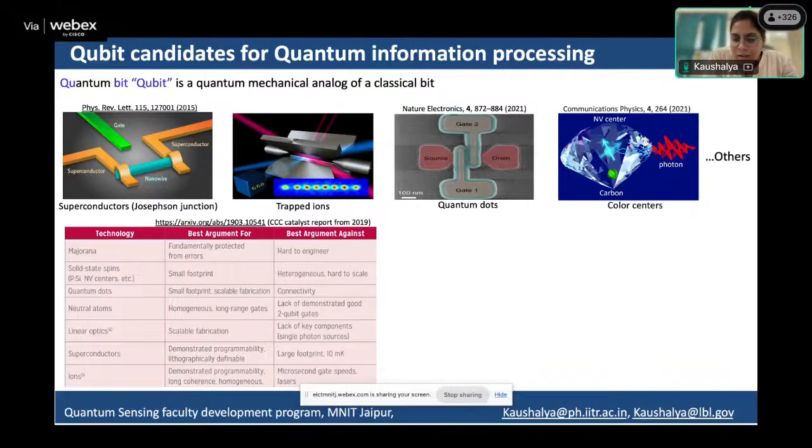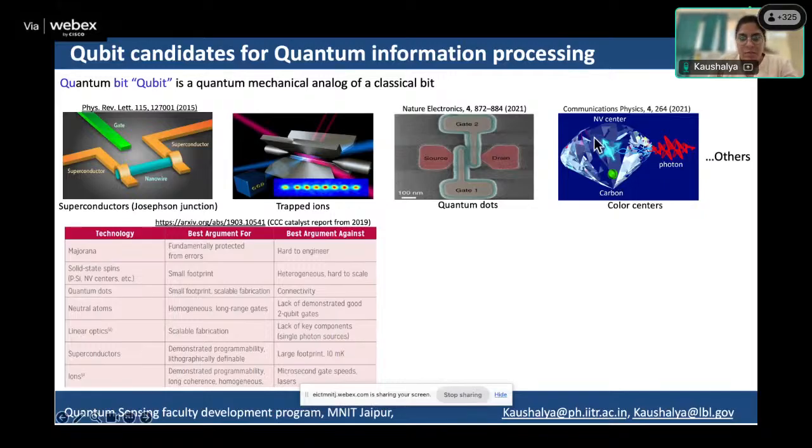And in the past couple of decades, people have basically named them defects because defects were unwanted. They were basically destroying the properties of the host material that we were interested in. But now what it turned out is that if you can reliably, nicely make those color centers or defects in these materials, you can actually realize them as qubits, because they follow those three requisites that I just mentioned.